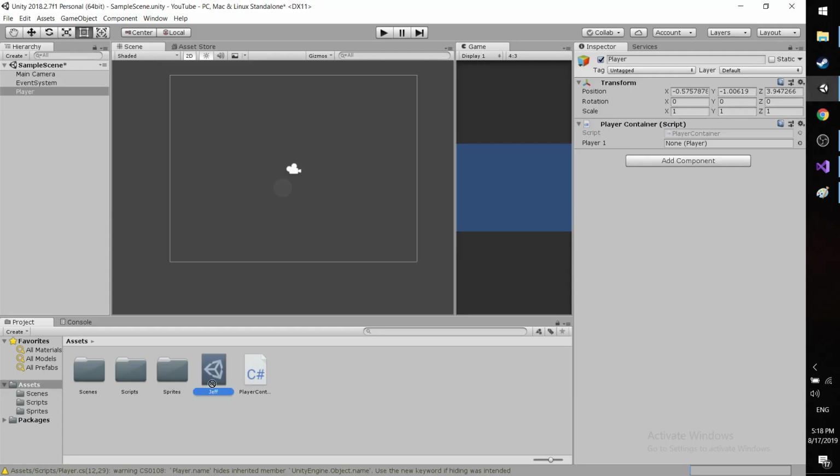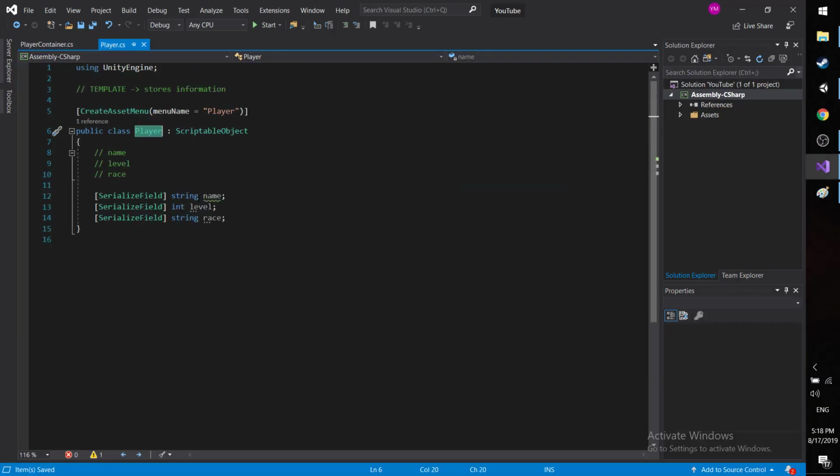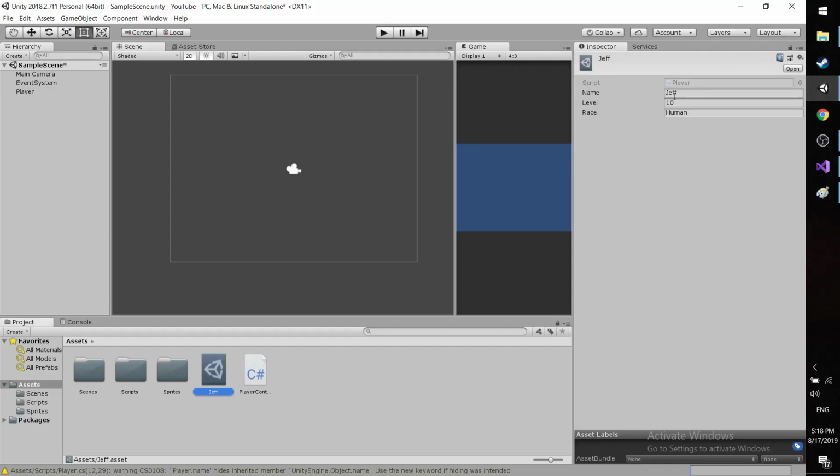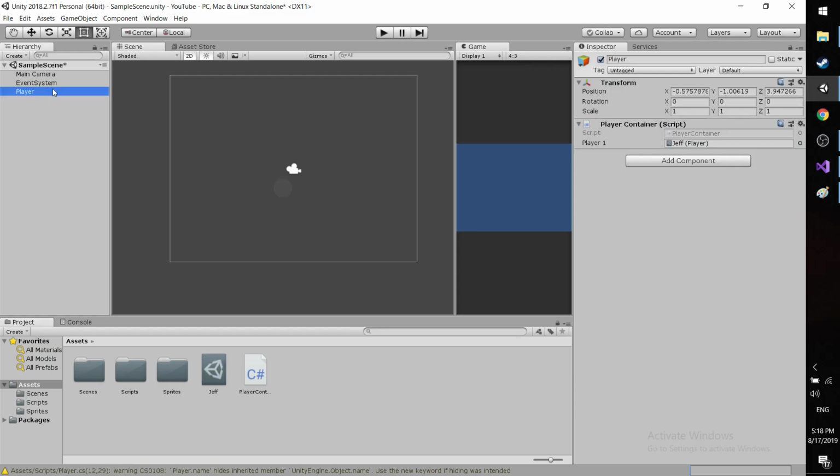Now let me append that. There we go. Now we just added a player object to this game object, right? This is a scriptable object, this is a game object. But really what our player has so far is just empty. Actually it's not empty because we actually added the values here, but it just has data. It doesn't have any functionality whatsoever.